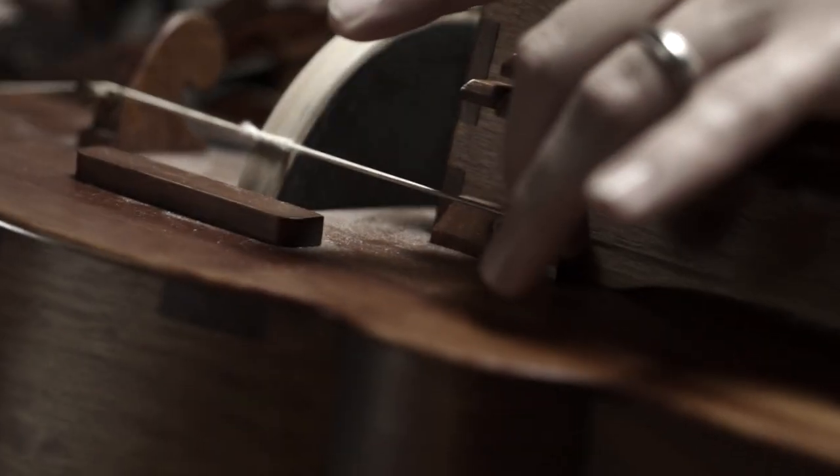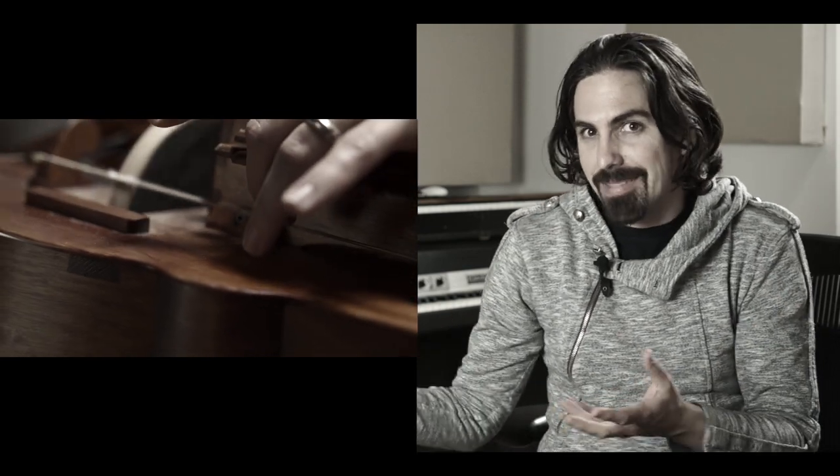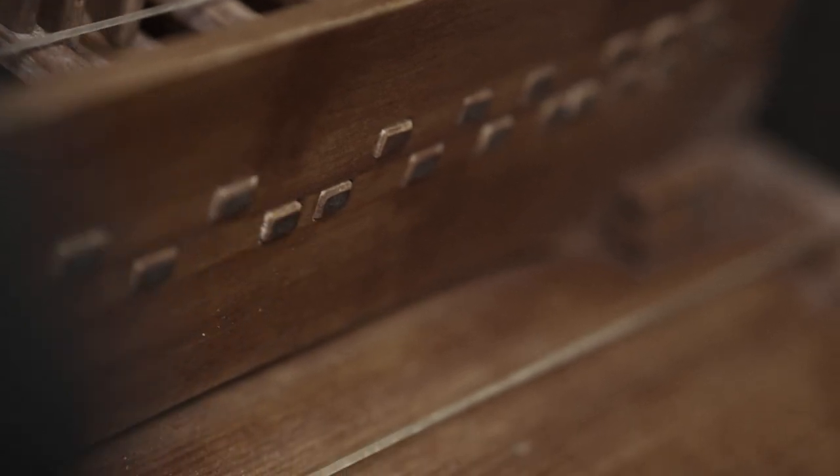In the next cue, John noticed a deep, undulating drone that had these drifting, screeching harmonics coming out of it. And he goes, what's that? What's making that sound? It's the hurdy-gurdy again. John also noticed that I had added this buzzing percussion instrument — it's the hurdy-gurdy again. One of the last cues I played for John had this very delicate little ticking percussion sound. It's also the hurdy-gurdy.